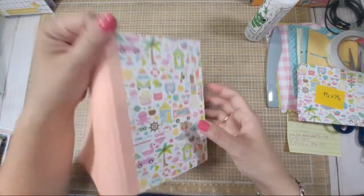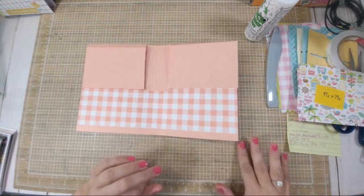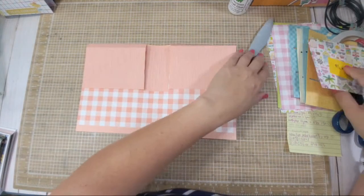So that is our cover page. Look how pretty. Isn't that pretty? I'm so excited. This looks really, really good.